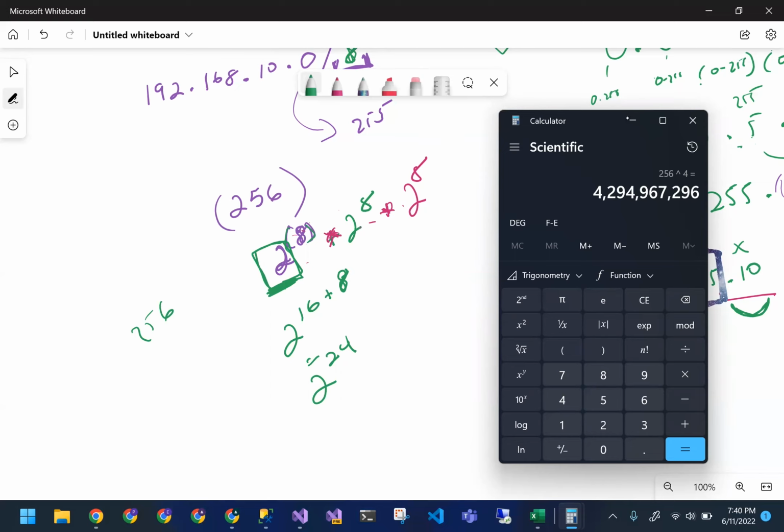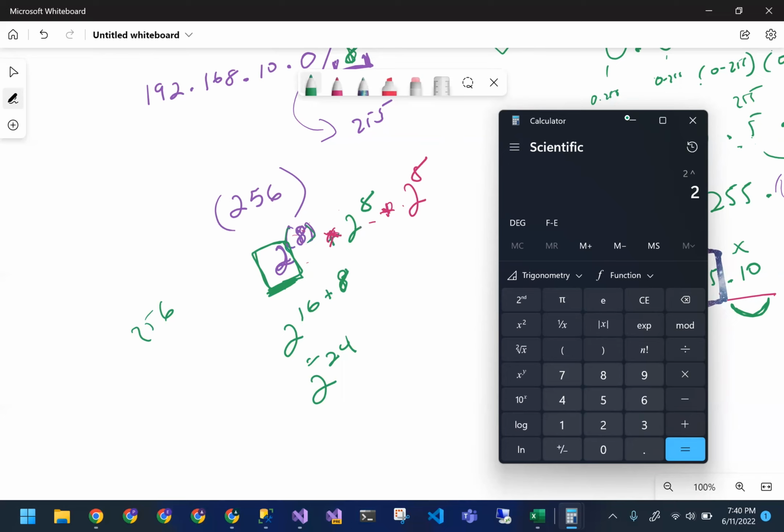So that's one way of looking at it. Another way of looking at it is 256 times 256 times 256 times 256, right? You end up with the same number. And another way of looking at it is 2 to the, what's 8 plus 8 plus 8 plus 8? 8, 16, 24, 32, right?